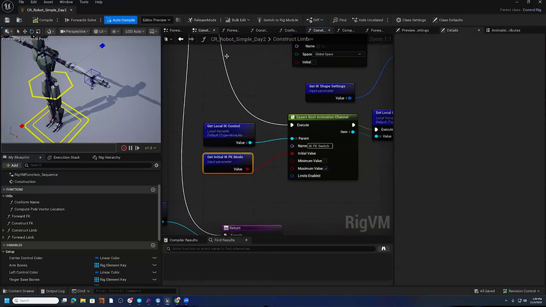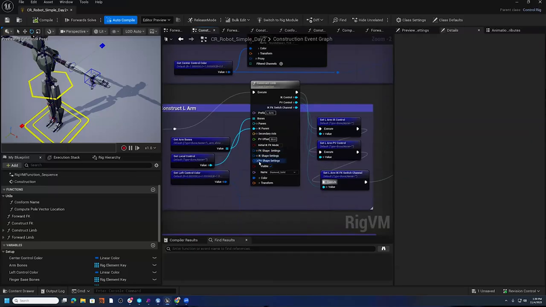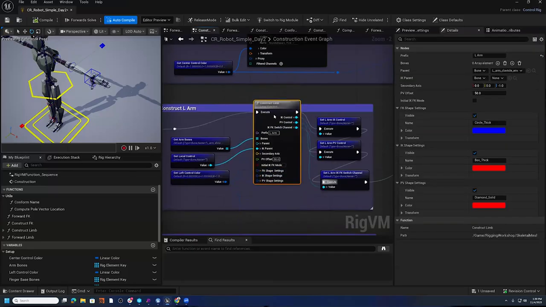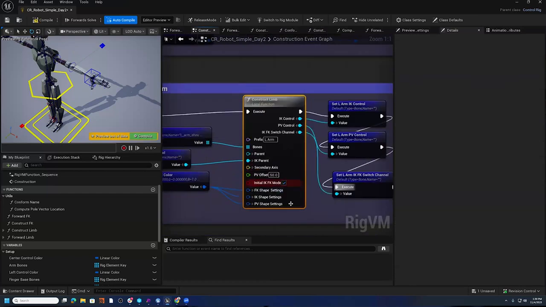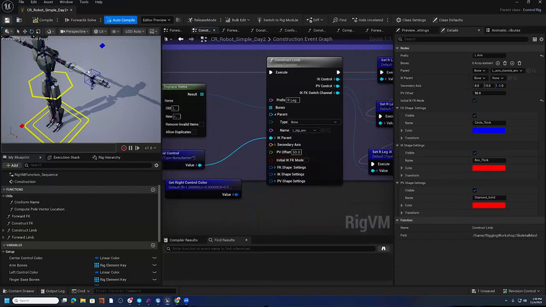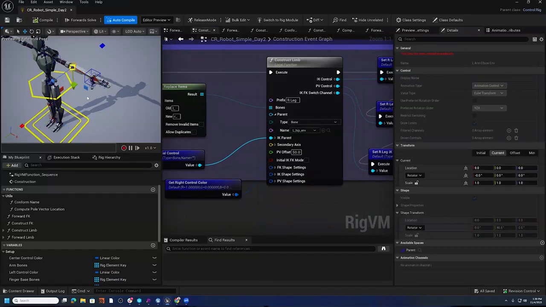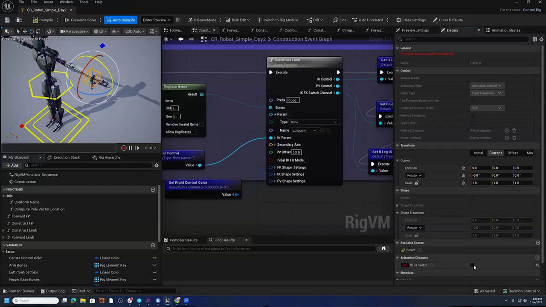Once that's in place, in the construction event, say for the, let me just collapse these real quick. So for the arm, I might want this as FK. So we'll just make this true. And then for the leg, we'll keep it that false. And because of that, if I move the IK right now on the arm, nothing happens because FK mode is on currently by default. And you can then switch over to the IK by selecting the IK control and switching back. But as you saw, I don't want to do that.